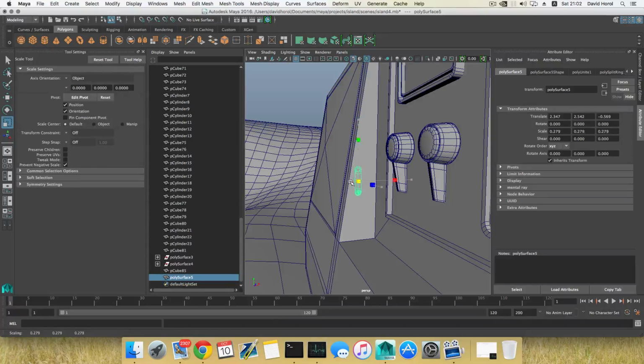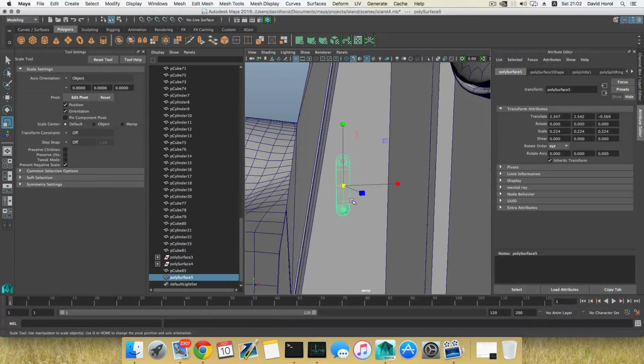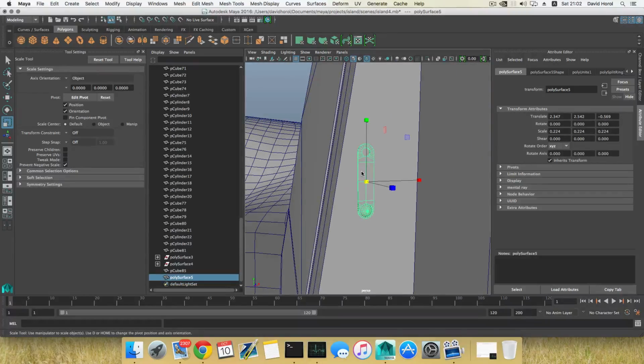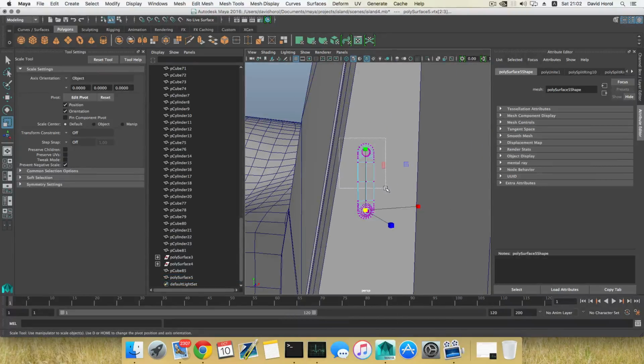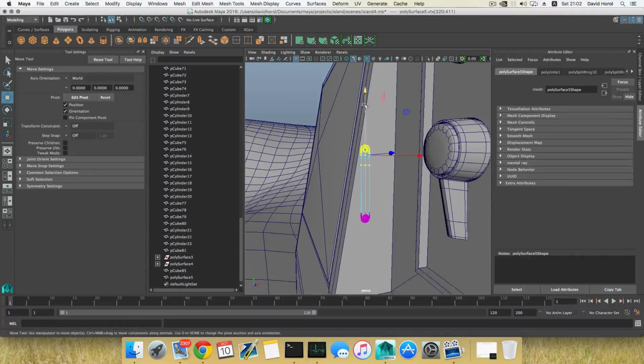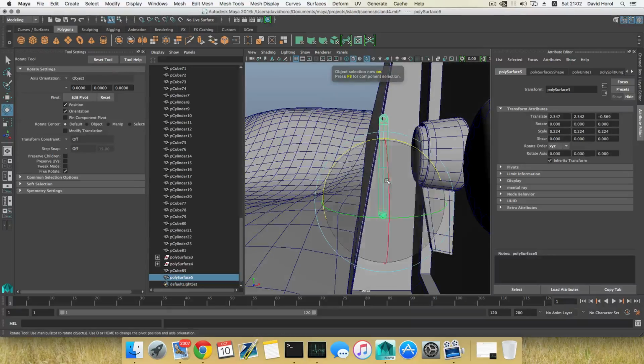If not, maybe scale this down, and then what we will do is grab this piece, right click, vertices, grab these vertices and simply pull them, stretch them over here, grab these, bring them back to the center. I don't care, whatever, it's not much of an issue. And then simply rotate this in that way.